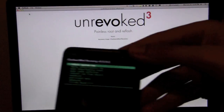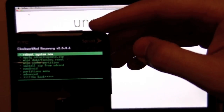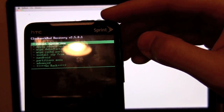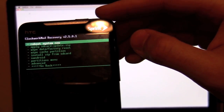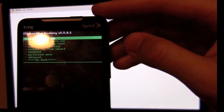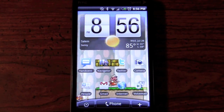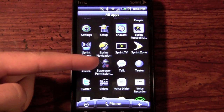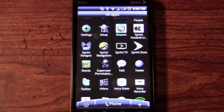And now it's saying done. So now we are good to go — we are fully rooted. I have the super user privileges here, in terms of applying these updates, wiping, installing zips from the SD card, Nandroid partitioning, et cetera. Just to confirm, going into the menu, we have super user permissions, which will allow you to enable access to certain programs that require root from the market and other applications.